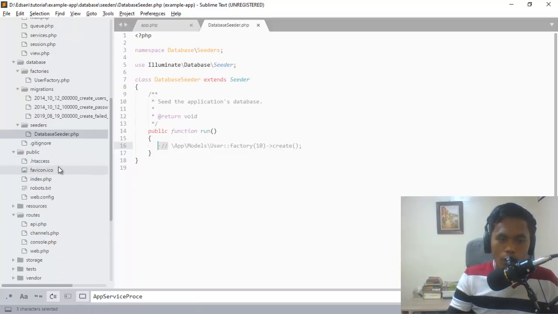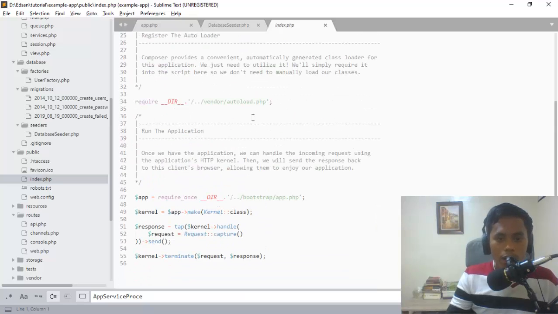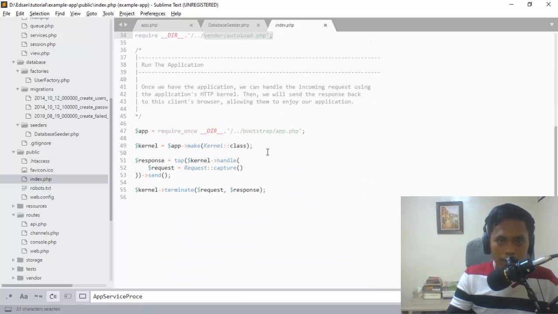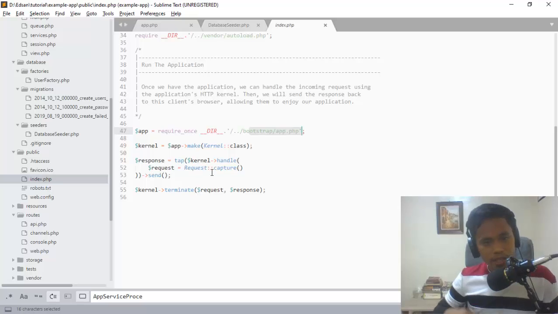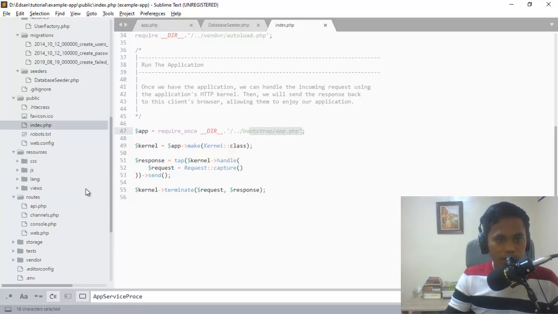So the public folder is where you store your public data like images, JS, CSS, and more. Index.php is also the entry point where we call the bootstrap autoload, vendor, the bootstrap app.php. So when you visit a page, this index.php should be loaded first. Okay? So resources, where you can add your CSS as well.